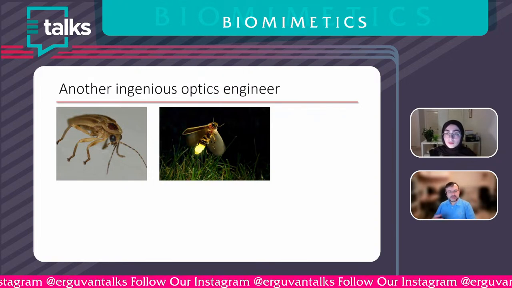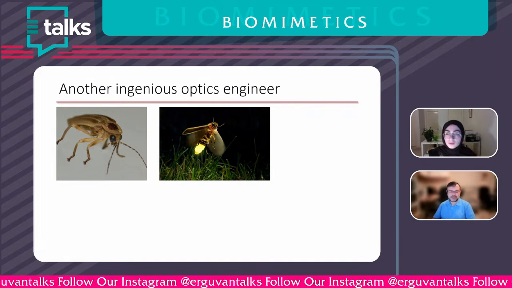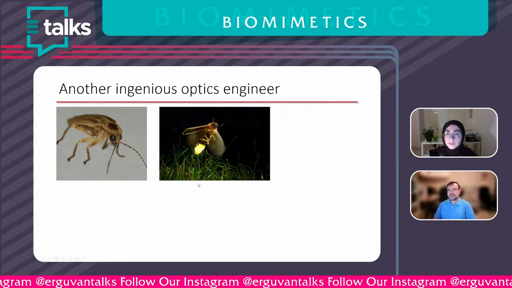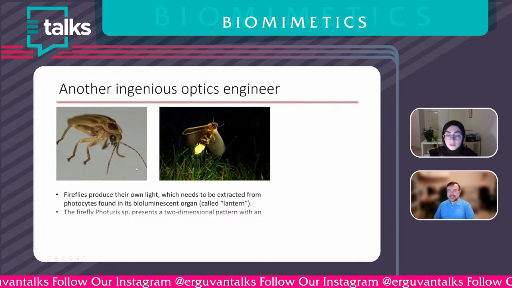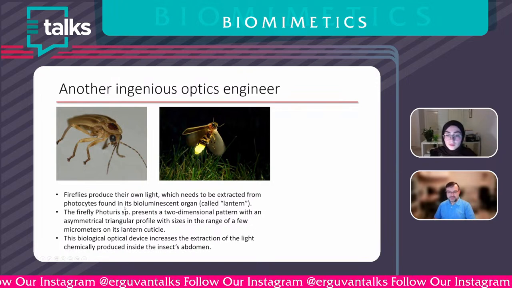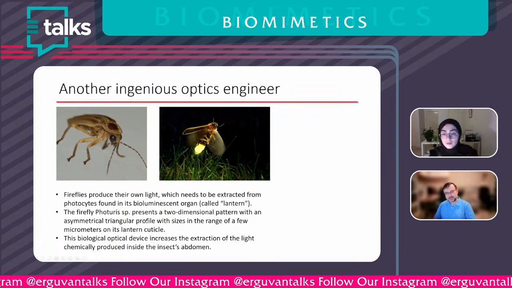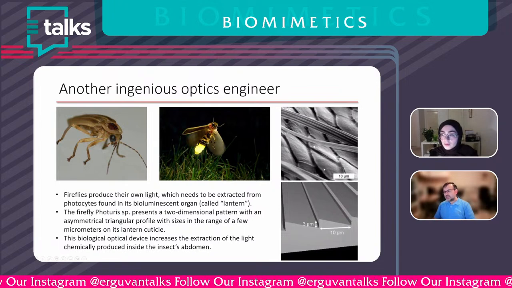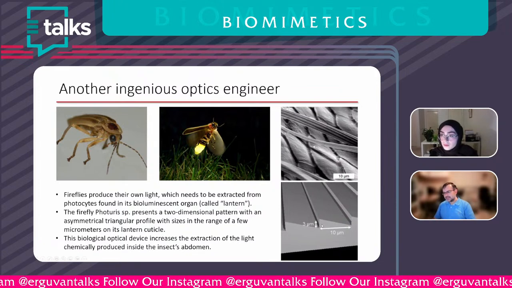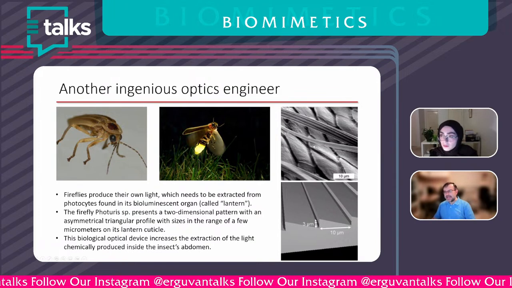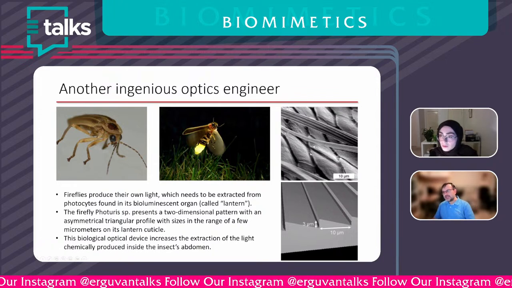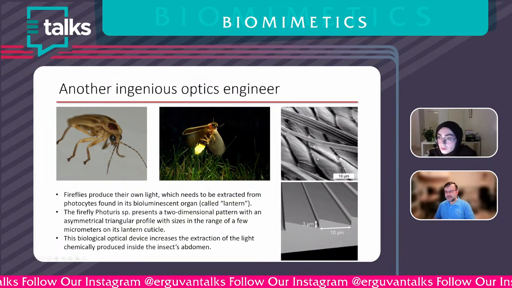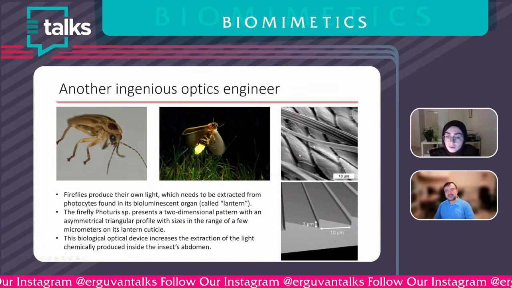And we need that efficiency because we want to be more sustainable. We want more efficient lighting devices everywhere. So scientists looked at that beautiful and creative insect. It has a very efficient light extraction mechanism, not producing, but the produced light is extracted very efficiently. And they found the so-called factory roof structure, for obvious reason. If you look at this actual scanning electron microscope image, it looks like roof tiles, but probably the cross section is something like this. And that results in higher efficiency.